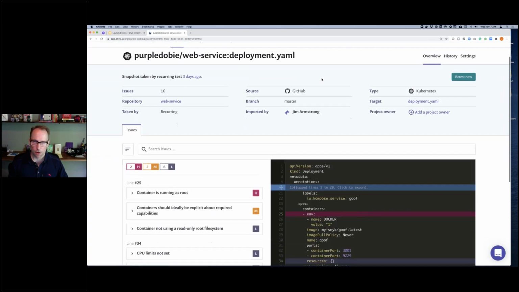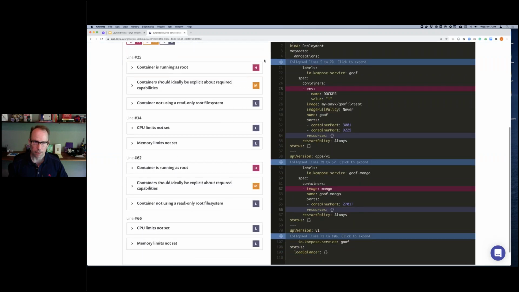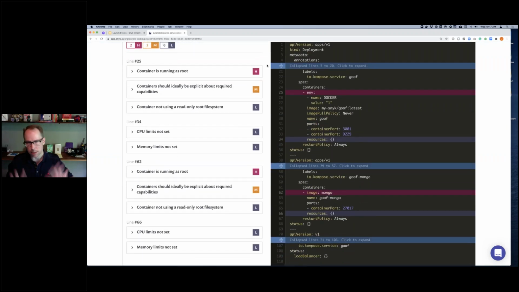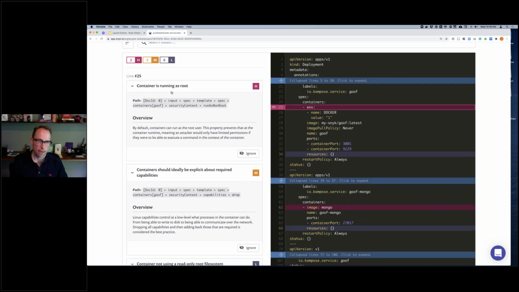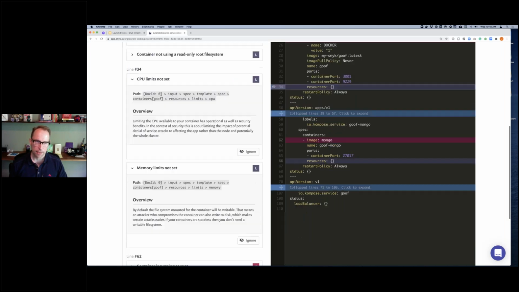And this is our Kubernetes YAML in this case. Again, as I mentioned before, you can see the side-by-side view of the information here. We wanted to make this very simple for folks to use. So if I see, for instance, on the right side, there's this red line telling me that there's something severe, I can click on it and it highlights it over on the left side and opens up that issue view for me. It gives me the path so I know I can follow down through the YAML where the setting should be, what the actual setting is, and then some information about what that setting should be. And I can do that for other areas here as well.